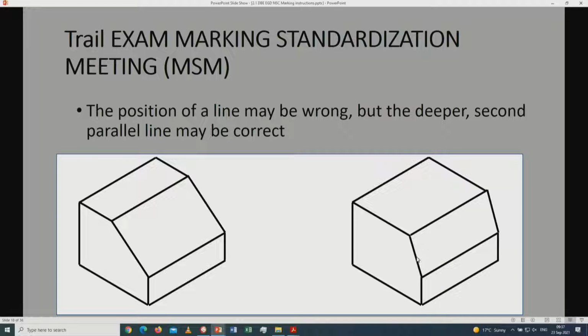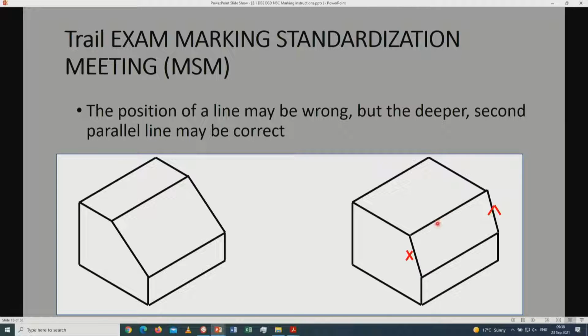Now, in this case over here, the learner has got this angle wrong. You can see that the distance over there is by far longer in his answer than what it's supposed to be. So again, this is the position of that line. That position is wrong. It's supposed to be there. It's supposed to stand at least at that point over there. So this is wrong. But the learner knows that and has the ability to say, right, these lines over here, this angle is also wrong. The position of this angle is wrong. So I will see that it is wrong. But he knows it should be parallel. So therefore, give him the mark for that part over there. So that is wrong, and you can still give him that mark.